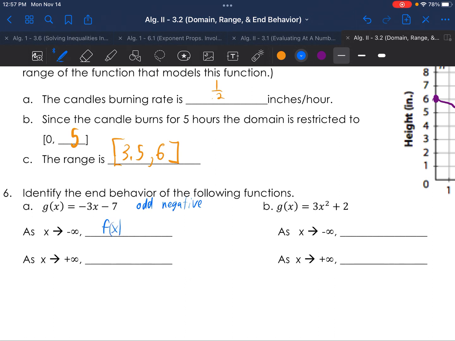That tells us, hey, as x approaches negative infinity, f of x, or the y values, would approach positive infinity or just infinity. And as x approaches positive infinity, as x goes all the way to the right, the y values, or the f of x, or the graph, goes forever down.